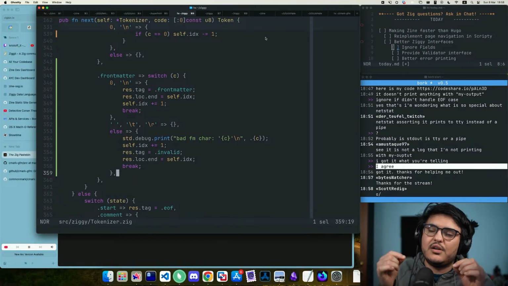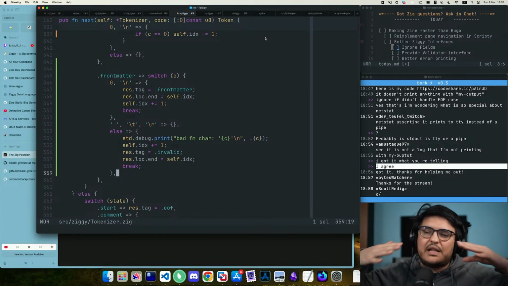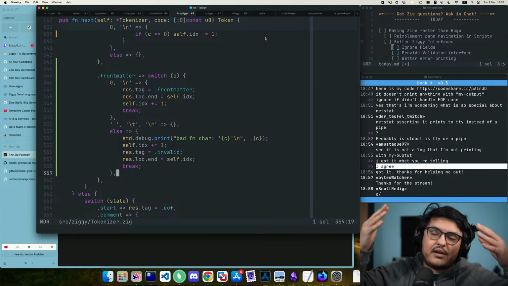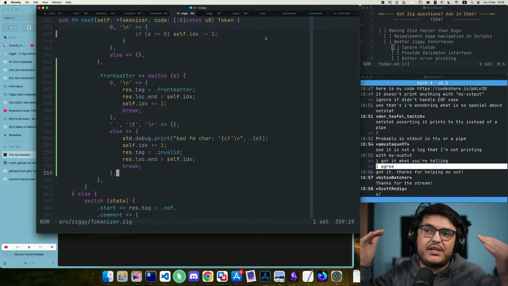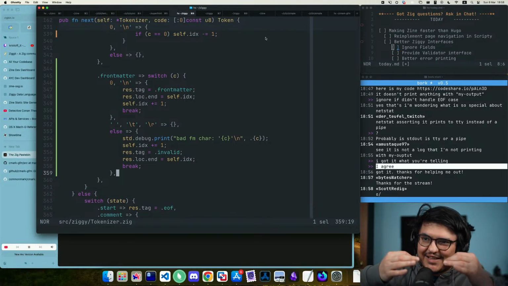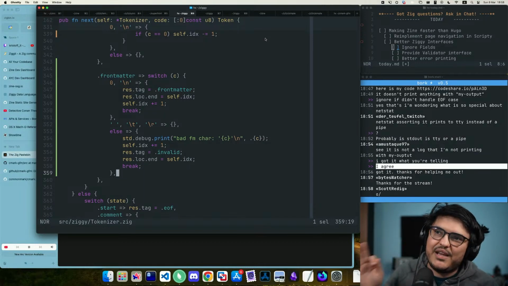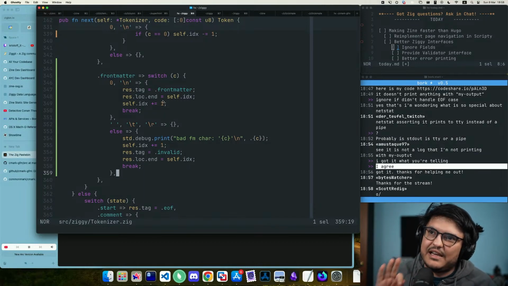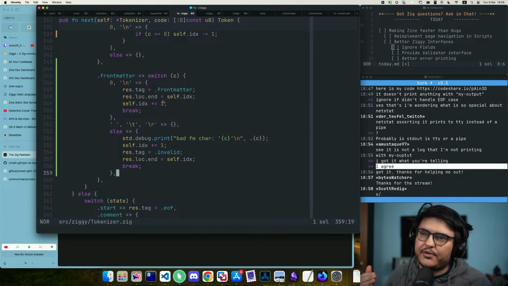While before, when everything else was worse, they weren't all that bad. They were either in line or maybe even better. I think there was a point in time where Ziggy was pretty good. But now everything else has improved so much that Ziggy freaking sucks compared to everything else. So we definitely need to, at some point, circle back and do a big polish pass on Ziggy, top to bottom. I don't want to do it now.